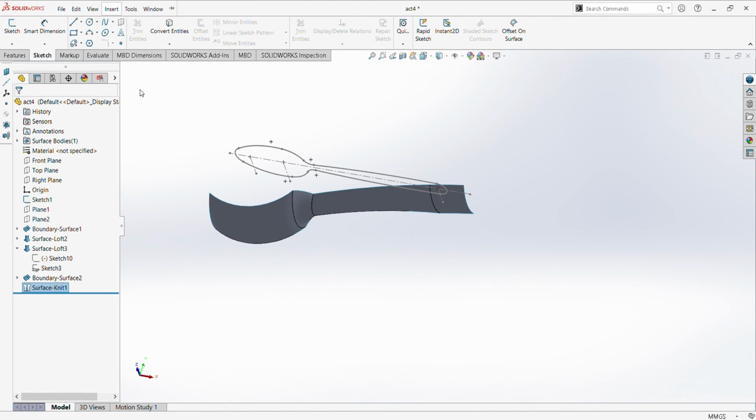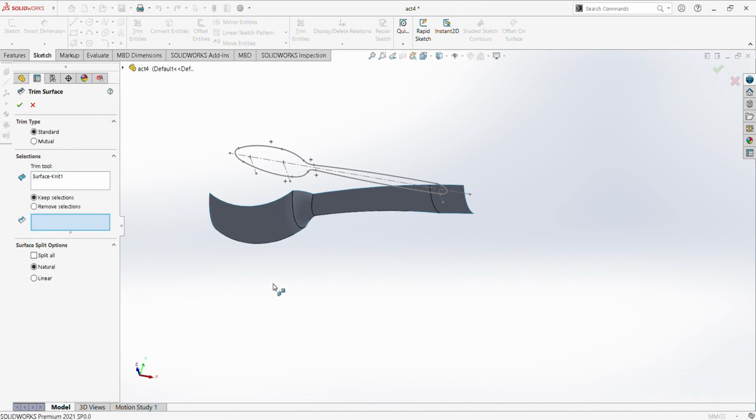Now go to insert again, surface, and select trim. In selections part, select this sketch. Next, click it here, select this figure.